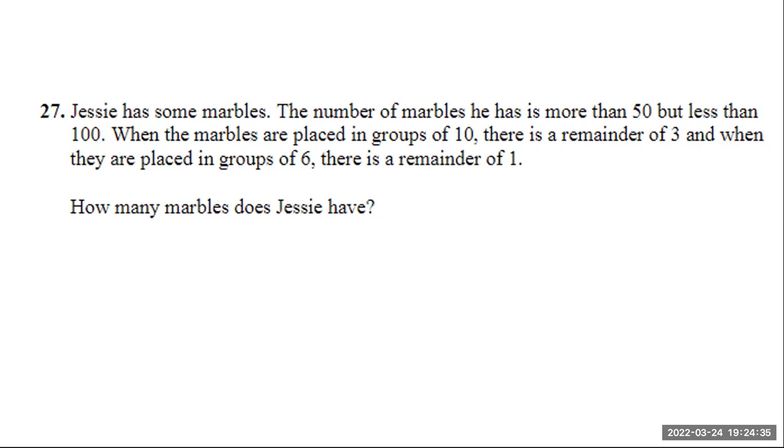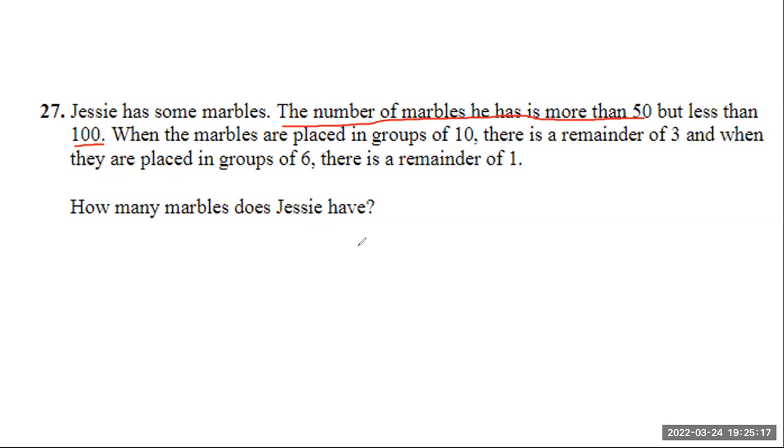That's all right, Nathan. So I want you to tell me, let me read it line by line, and I want you to tell me what you understand by it, right? So forget the first sentence. Let me go to this part here. The number of marbles he has is more than 50, but less than 100. So in your mind, Nathan, what does that mean? So if you have more than 50 marbles, but less than 100, if we were to write that, let me write Jesse. So write in Jesse, and this will be the first statement, right? So more than 50 marbles.